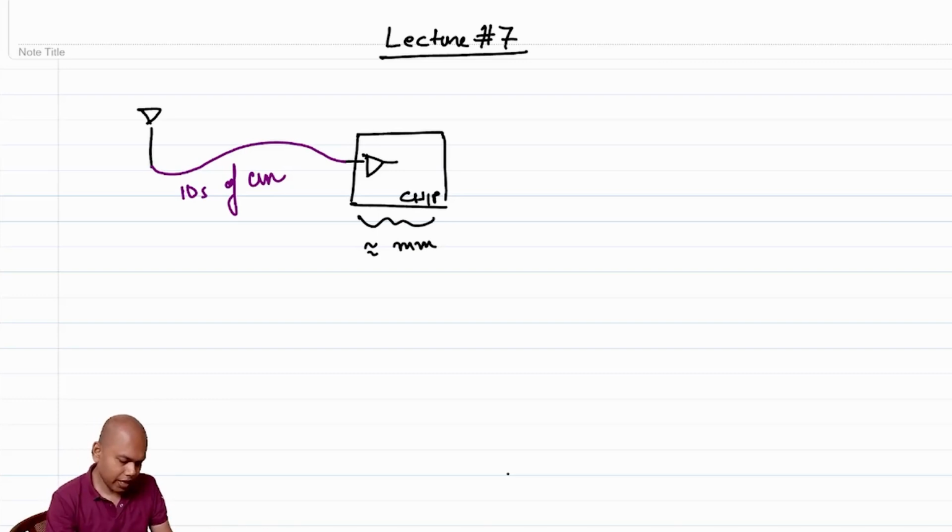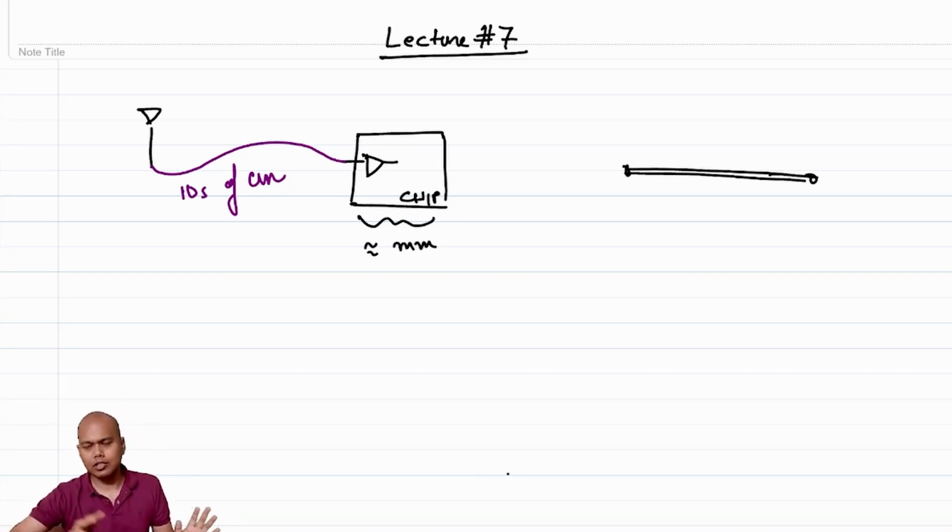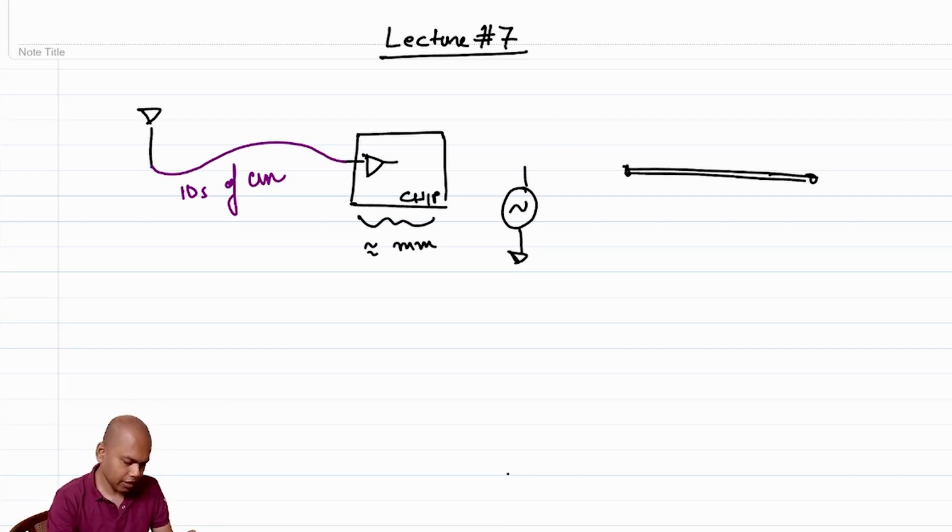For example, you take a long wire, a long cable, a typical cable that you find in the lab, and you open circuit it. There's nothing connected on the other end. And let's say now you connect a voltage source with some resistance. Every voltage source comes with a resistance, but let's say you put an explicit resistance there. And you observe this voltage. This is a sinusoid.